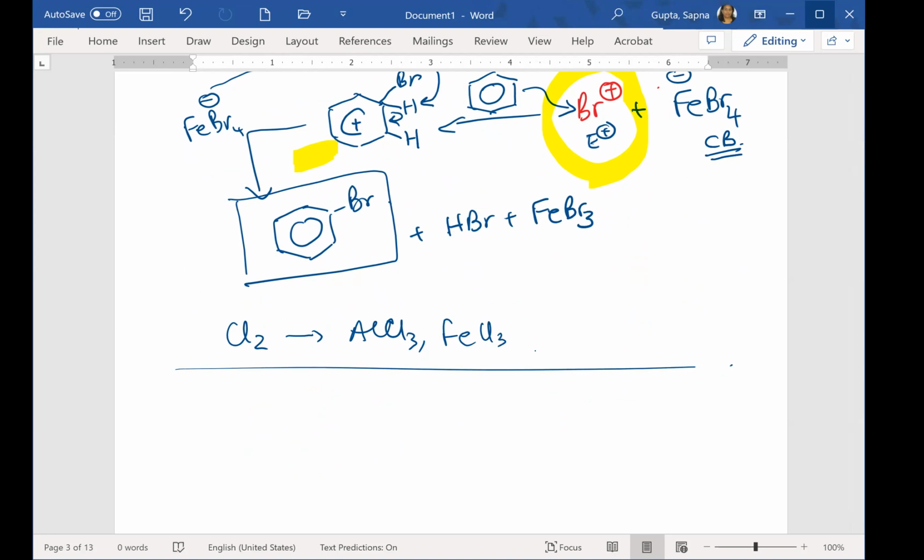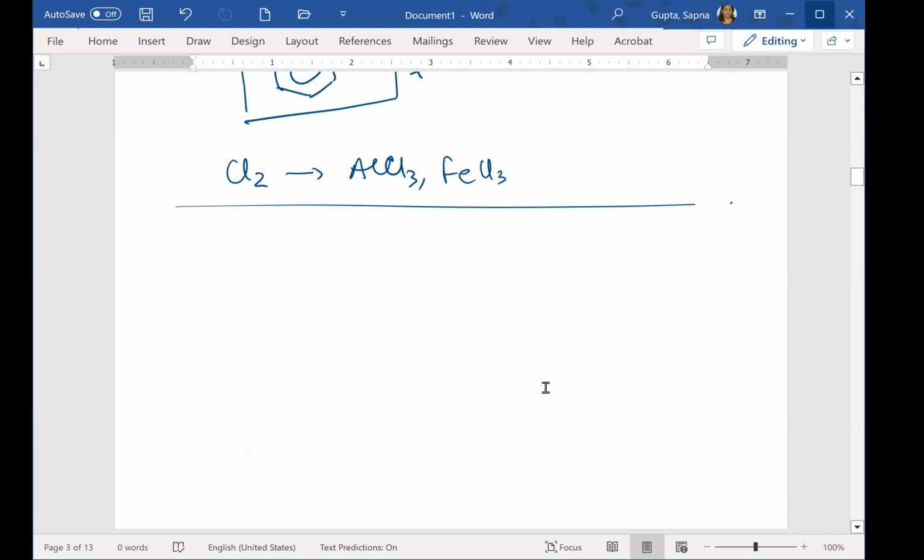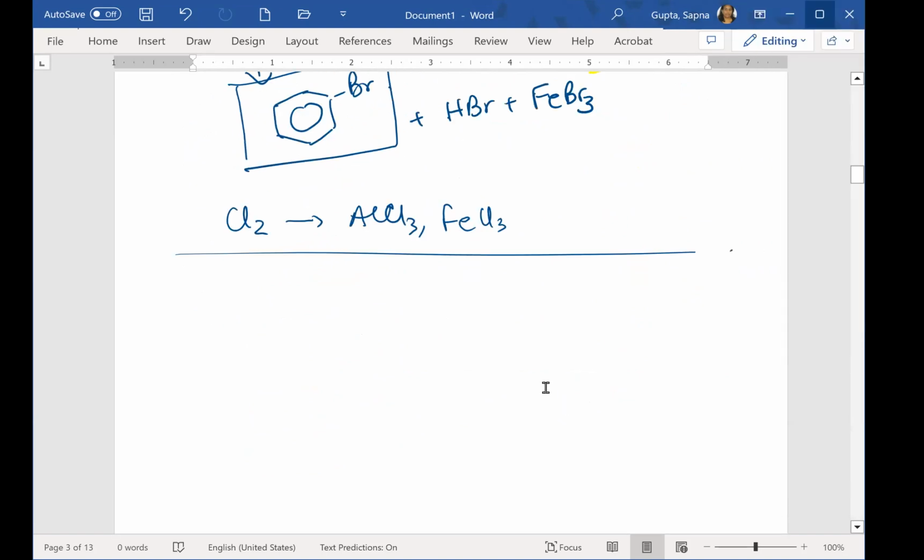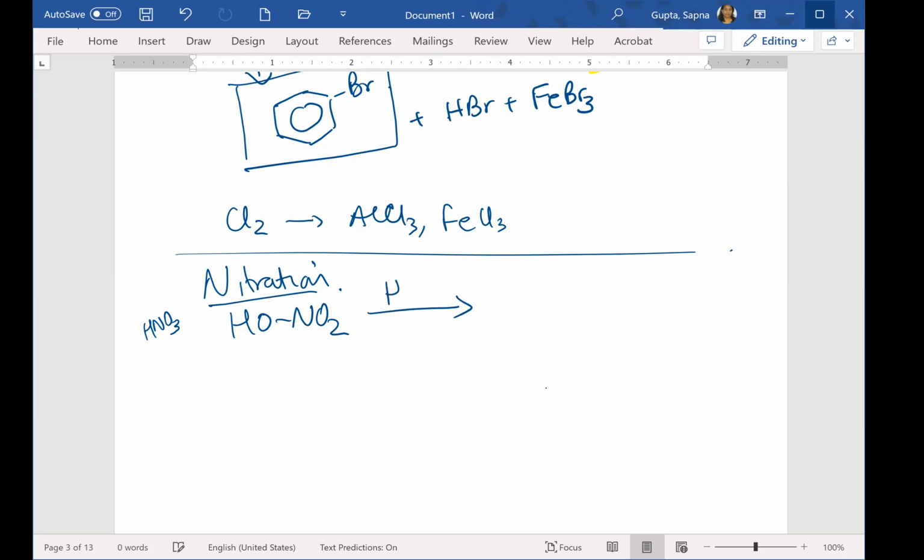Now let's talk about nitration. And again, the main thing is, how is the electrophile formed? So let's do that. Nitration. So HO and then NO2. So that's HNO3, right? So HNO3 is the acid. So I'm writing it in a little bit different way. H2SO4. H2SO4 is stronger than nitric acid, and that's why we're using sulfuric acid as a catalyst.